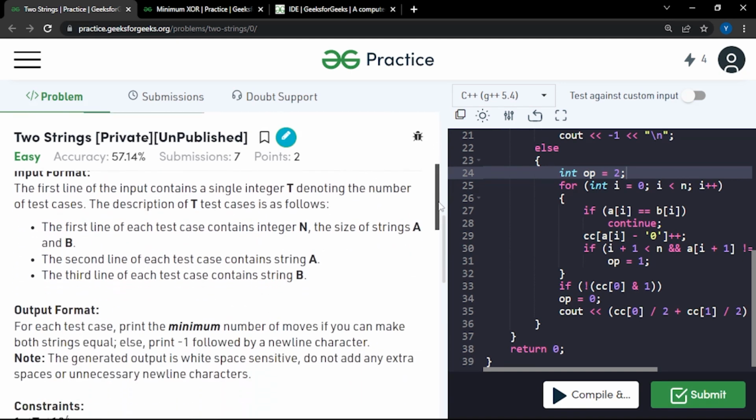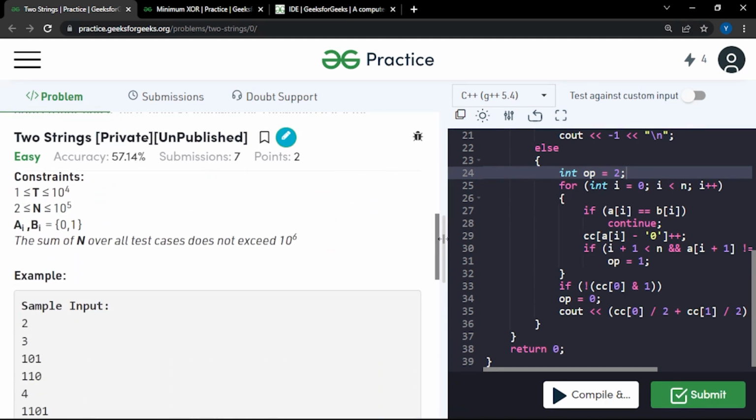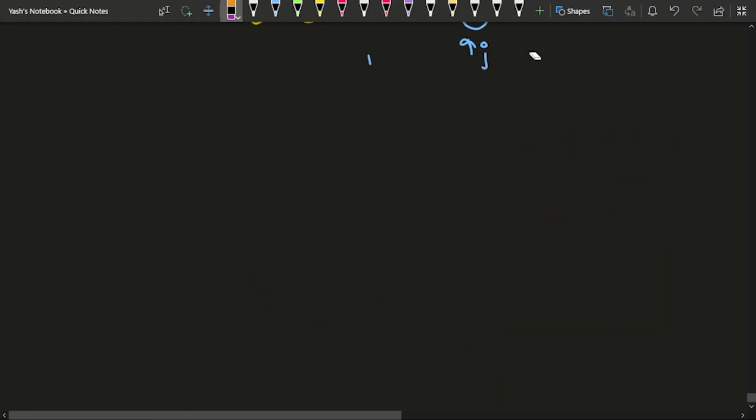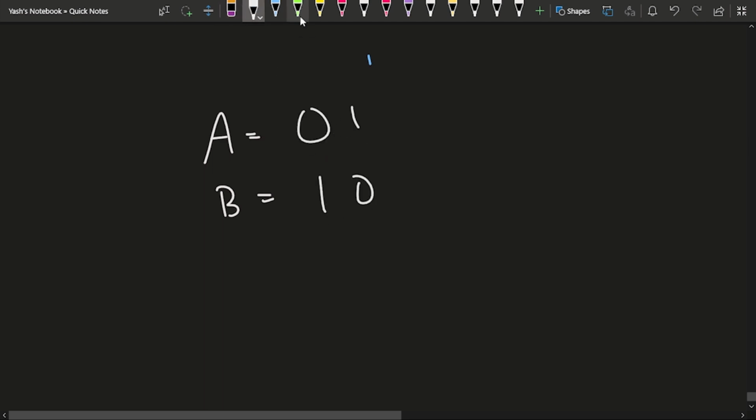Now let's have a look at the sample test cases. Let's say you have been given A as 0 1 and B as 1 0, right? In this particular case, which operation will you perform?